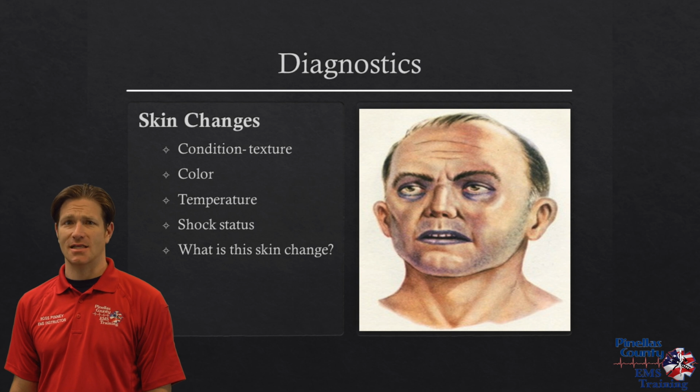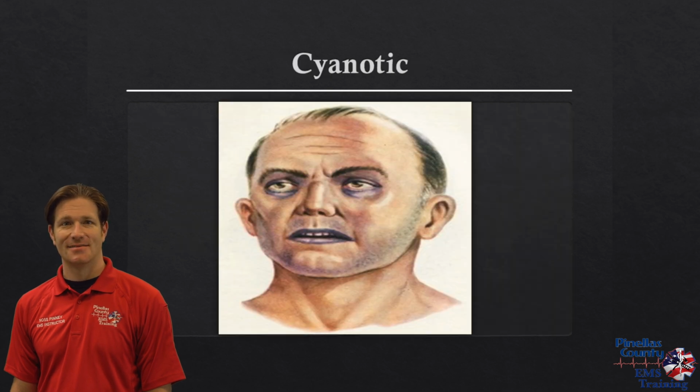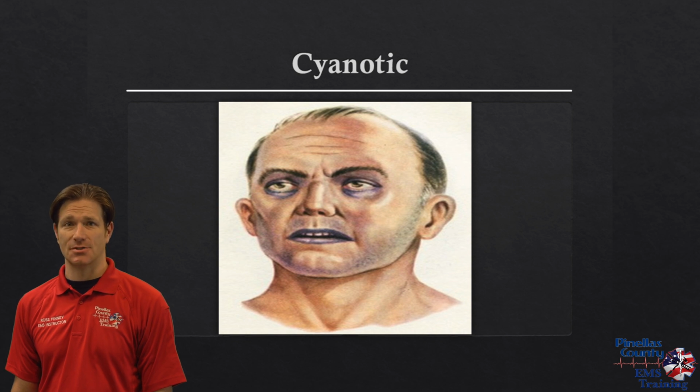Now, let's look at this next slide. How is this patient presenting? If you walk up to a patient with a chief complaint of difficulty breathing and you see them presenting this way, what are your first thoughts? Great, they are cyanotic. So the patient is probably having some sort of respiratory issue, and we should perform some other further diagnostics to confirm what is the cause of the respiratory issue. Diagnostics like capnography and pulse ox, as well as the cardiac monitoring and blood pressure. They all play a part to direct our differential diagnosis.